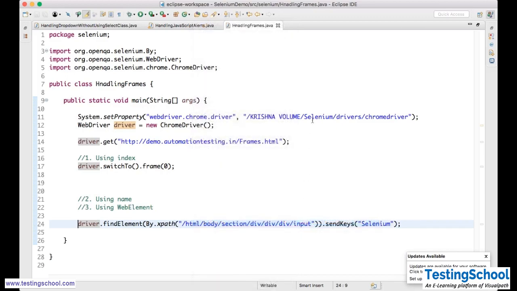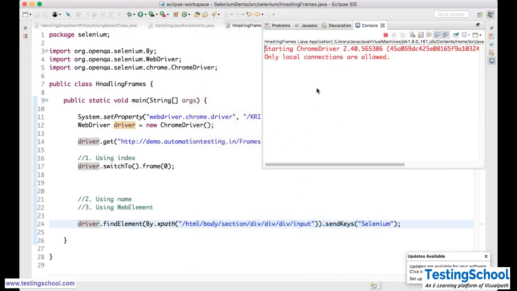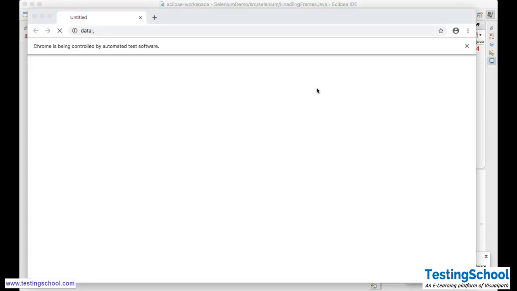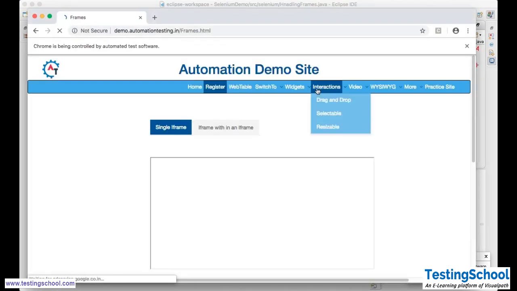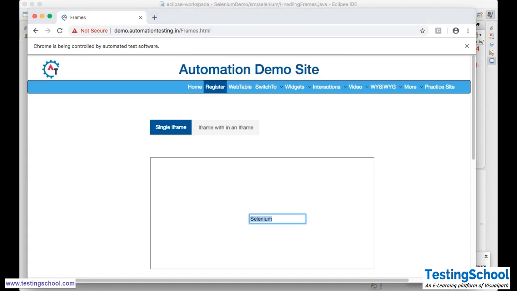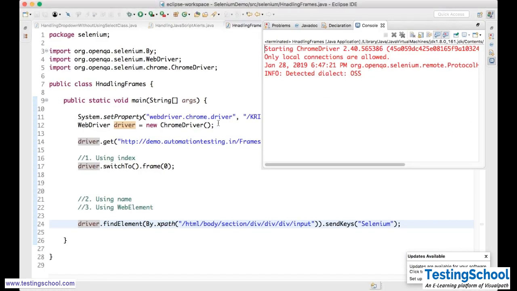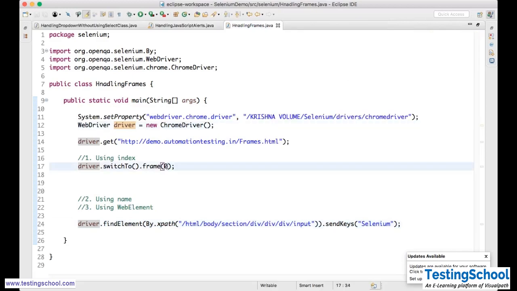Run as Java application. Previously it was not entering something into the text box, now it has to enter. The reason is I already switched to that frame. You see that it entered Selenium. I'm not getting any exception. So it's working fine. If 0 is not working, just try with 1, that's it. I have only 1 frame, that is the reason it's working fine with index.